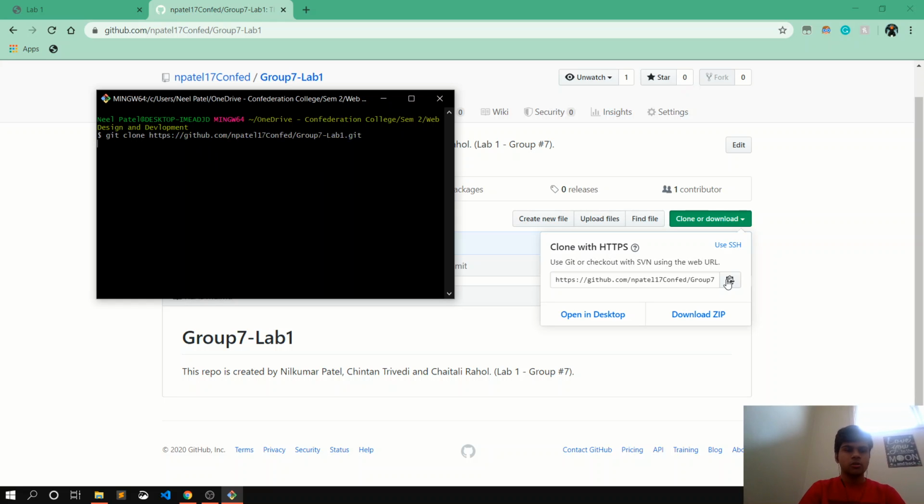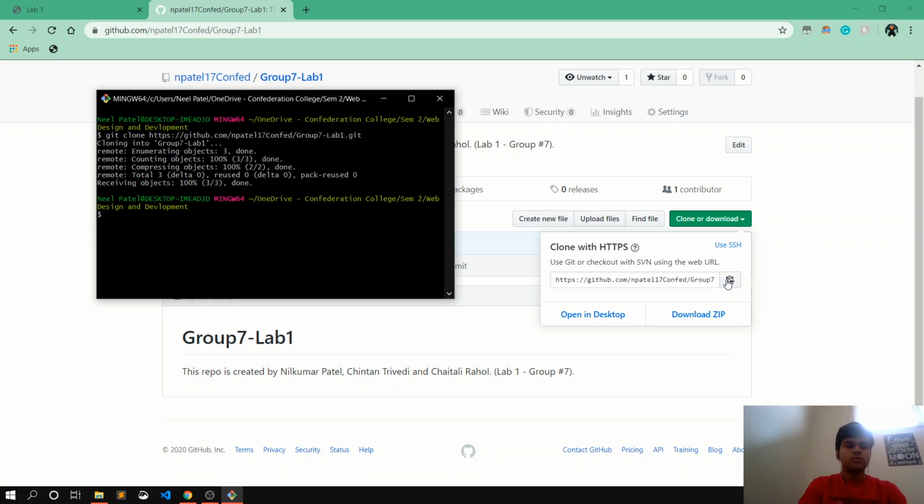Here I go. This command will clone the repository locally into my computer. Now I can move into my project file using this command.